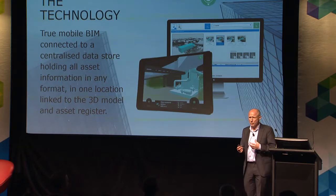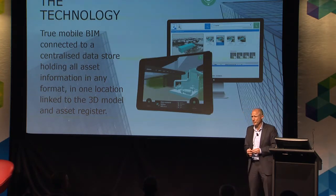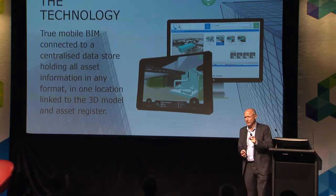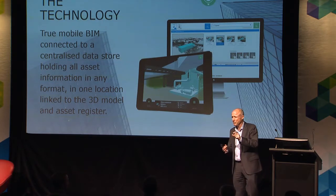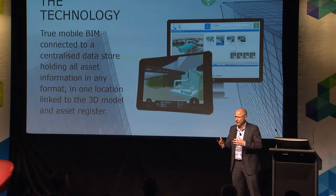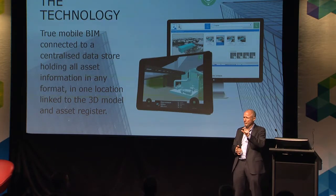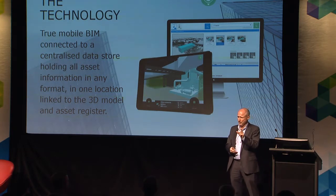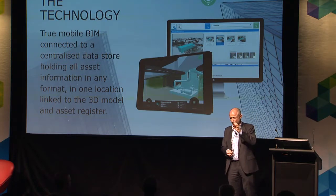And what Chris did for us, which is very fortunate because we weren't actually involved in that process, was he very clearly defined the non-graphical information elements that he wanted to put into that model against all of the assets and elements that we required information about. He was very clear about what information to put in, how to describe those elements, and then the most important thing is he enforced it.